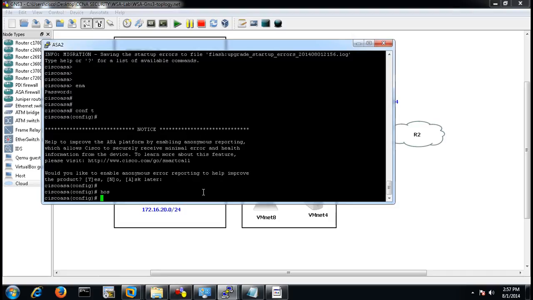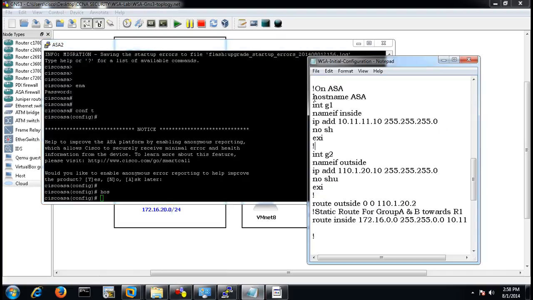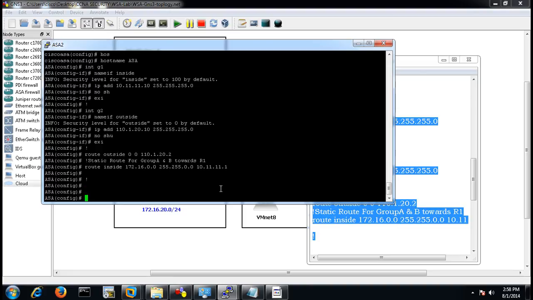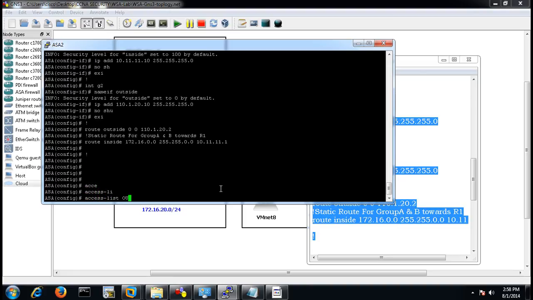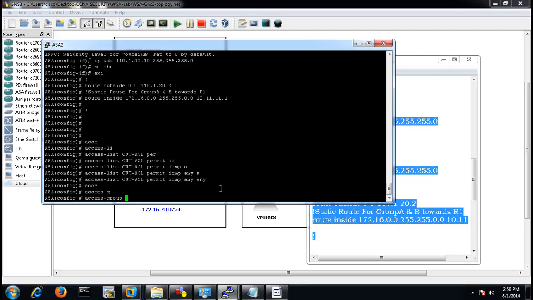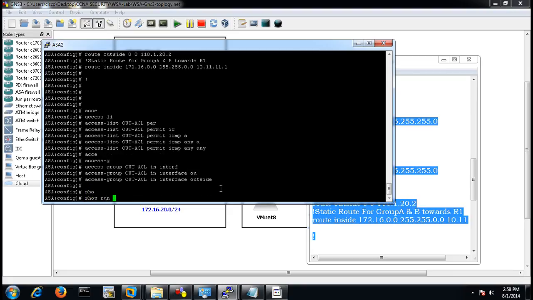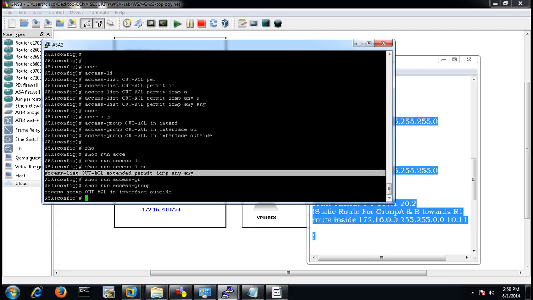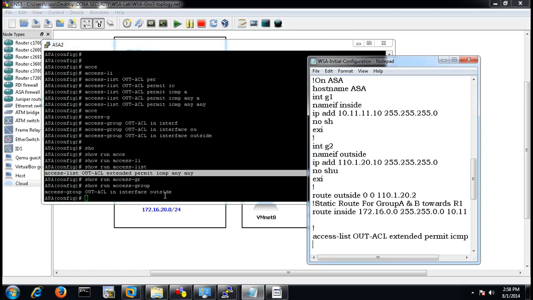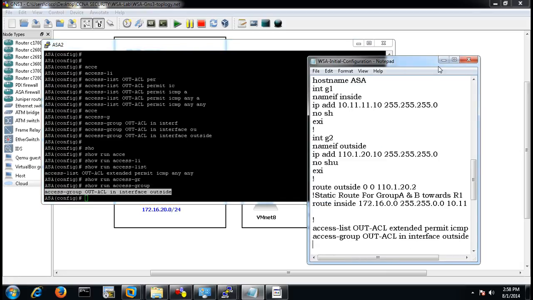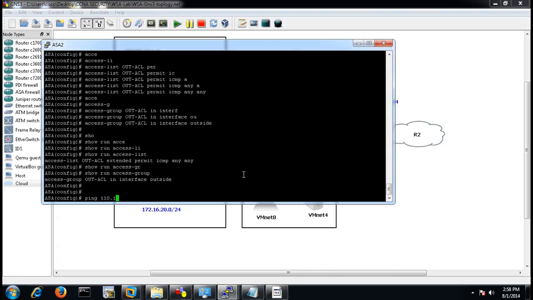Config t, hostname. Okay, I'll just get the config. Fine.